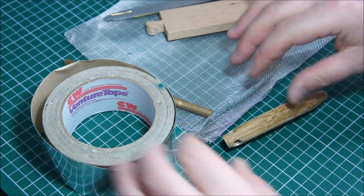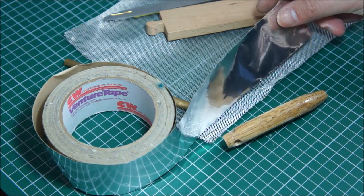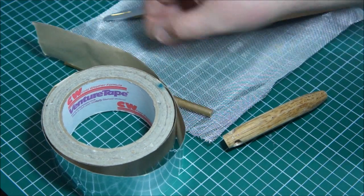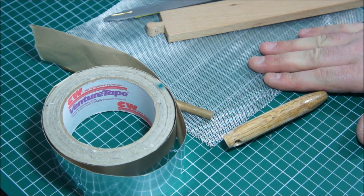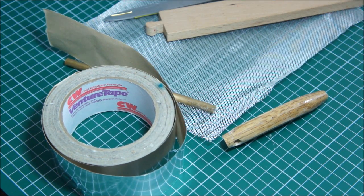I'm going to foil this layer, and what I'm using is this foil back tape, which is normally used for joining insulation boards or heating pipes, heat and pipe insulation. And I'm going to put some texture on using this, which is reinforcement mesh for glass fibre for fixing cars. It's incredibly cheap, this stuff. I think it's about £1 for about 4 sheets. I've got a bit of wood, a pair of scissors and a pen.